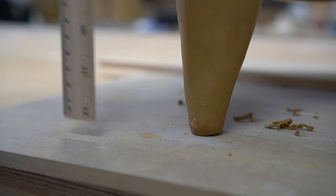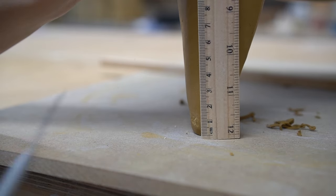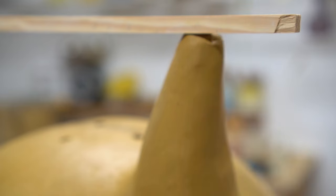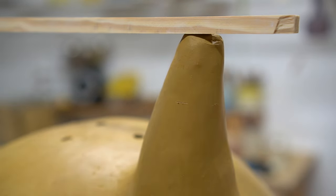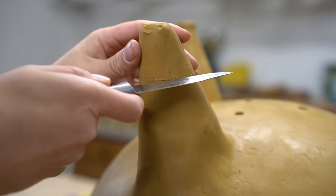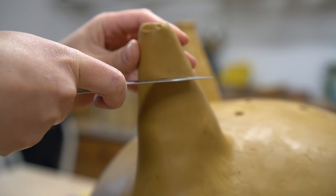So after a lot of thinking, I decided to shorten the legs instead of the top, because I really wanted to keep that rounded shape. It's only 3 centimeters too tall, so I'm just cutting off 4 centimeters to be on the safe side.